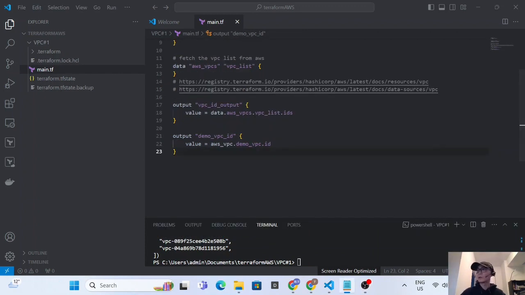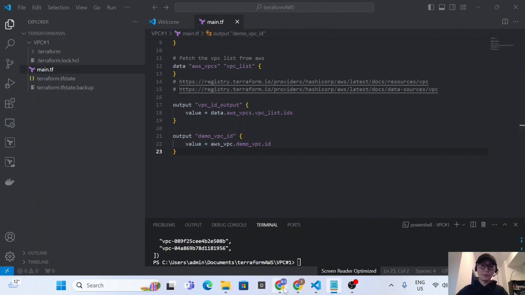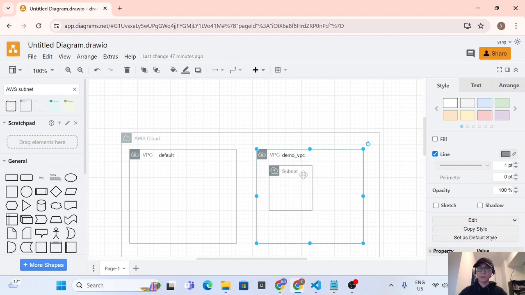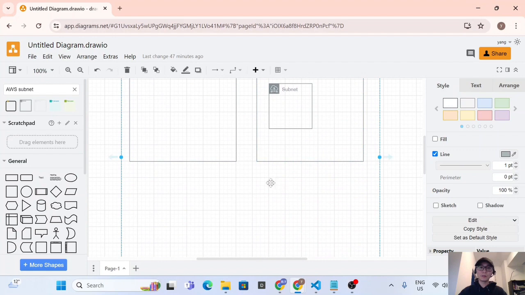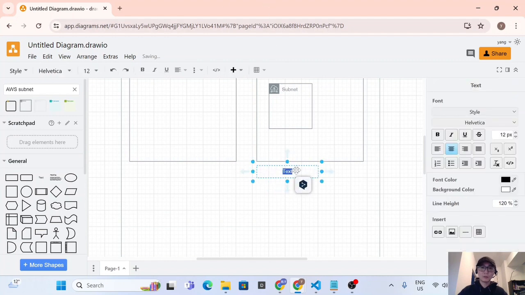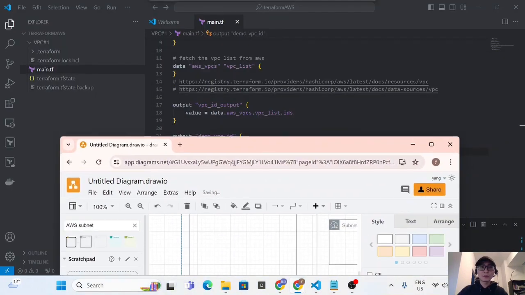So now I will show how, because we already created the VPC, we can create a subnet under the VPC. And in here, my VPC, the CIDR block is 10.0.0.0, so let me double check.